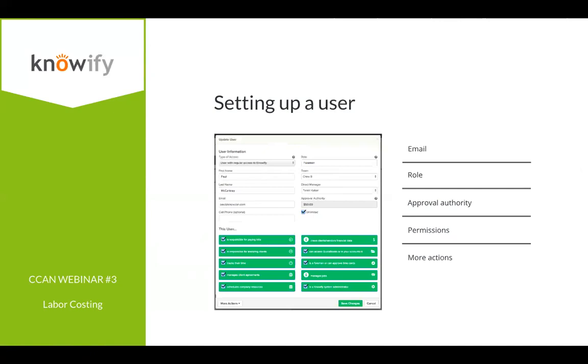Then down below, you see that we have a set of permissions. We have a blog post that recently went out about how all these permissions affect what the users can and can't see. The simple explanation of this is that it's turning on and off different modules. If they are not responsible for paying bills, then we turn off the bills module, so they don't even need to see that.